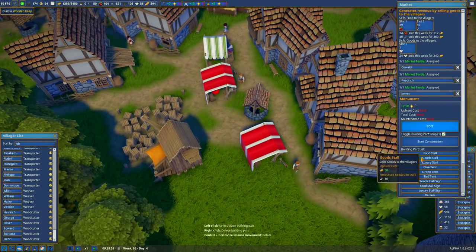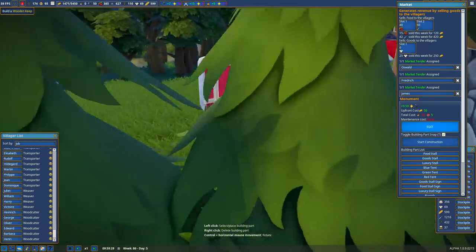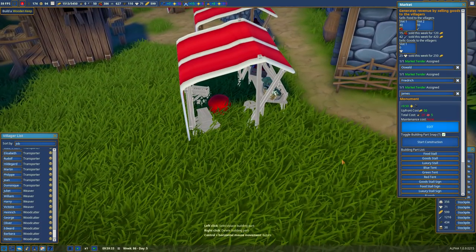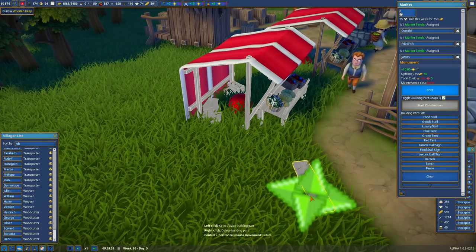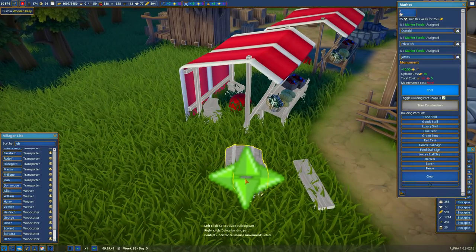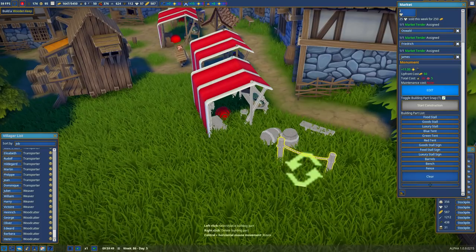So let's edit and let's put in a food stall. And where should we put in a food stall? And I think that's good. That's right along the road. Anything else? How about a bench? This is the last one here. So let's put a bench right here, and a couple of barrels behind the bench, like so. And maybe a fence.